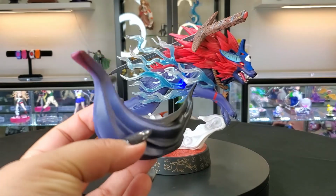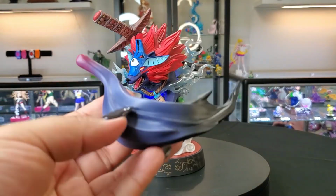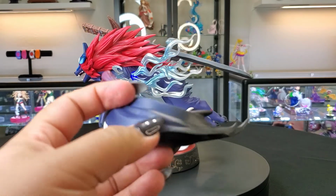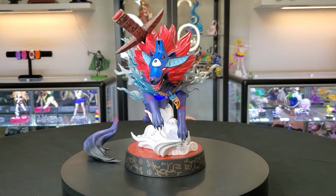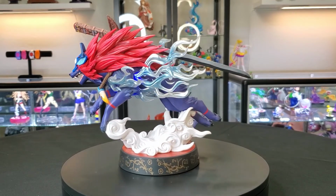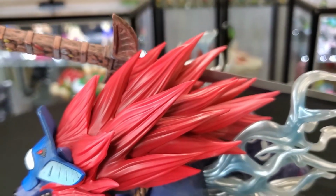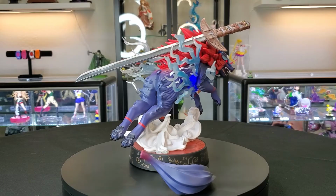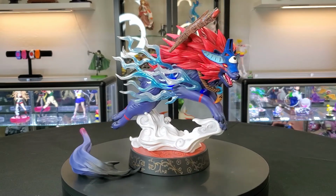I'm gonna use his little tail here as an example, because it's easy to pick up and show you. The painting is just amazing. The transition between the red to the blue to the black at the very tip of his tail is fantastic. And we see a lot of those shade ranges in other parts of the figure. We see the very tips of Oki's hair being a lighter, almost pink color. And then at the very base of that tuft of hair, we have more of a dark red, almost even a burgundy. It's gorgeous, my goodness.